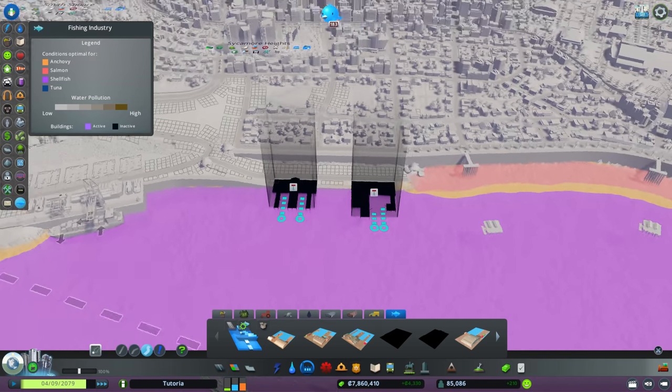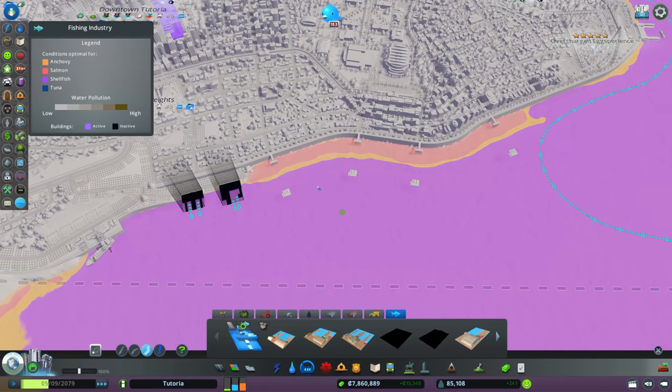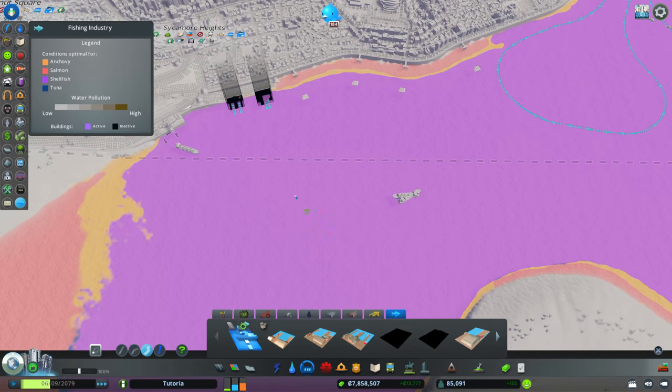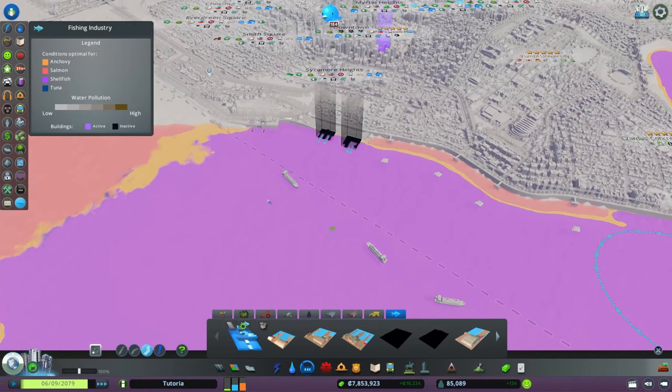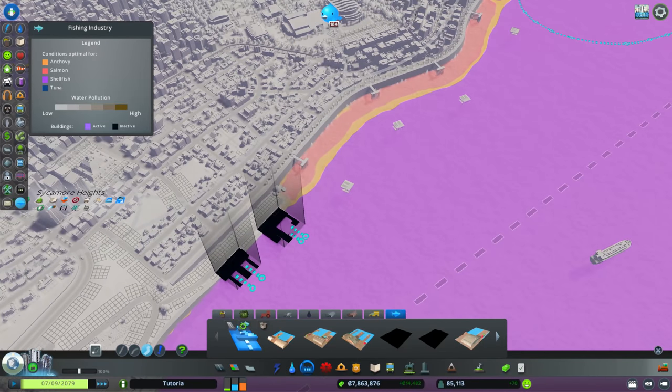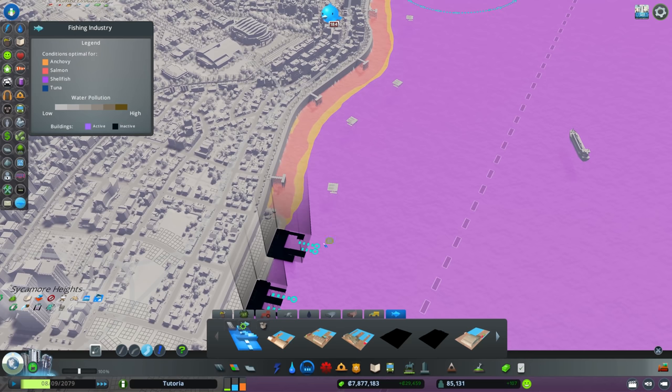Okay, and the reason why I say that's ideal is our anchovies are right along the coast here. So I would much rather, you see there's some right here, I would much rather, if I'm going to do this, not have these routes crossing too badly. So the anchovies are the orangish color, and the pink color is salmon.